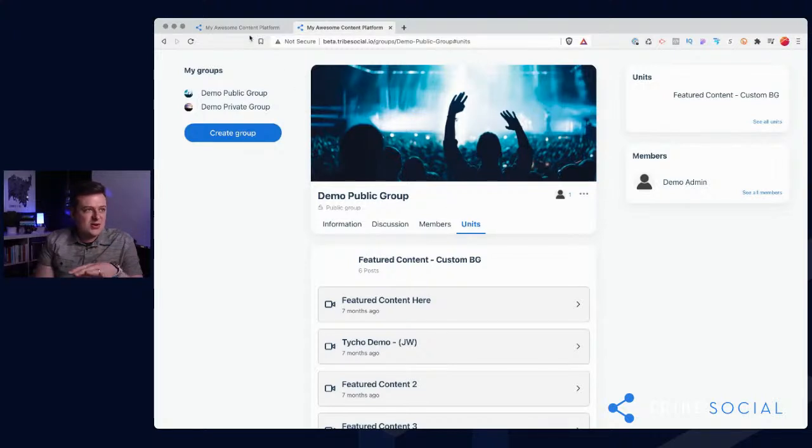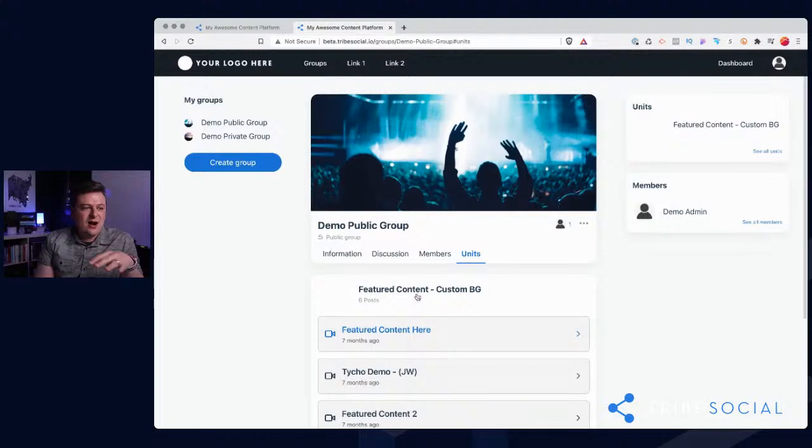And the cool thing, as always, with everything on Tribe, you're able to own all of your own content and all of your access to all the comments. Everything that you see in data here, you're able to download that and use that however you want. So a couple things I'll point out. We also have the list of units up here and members.